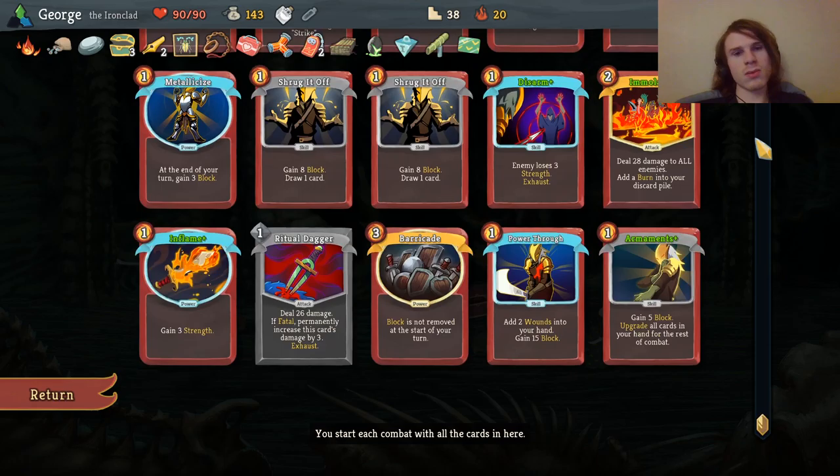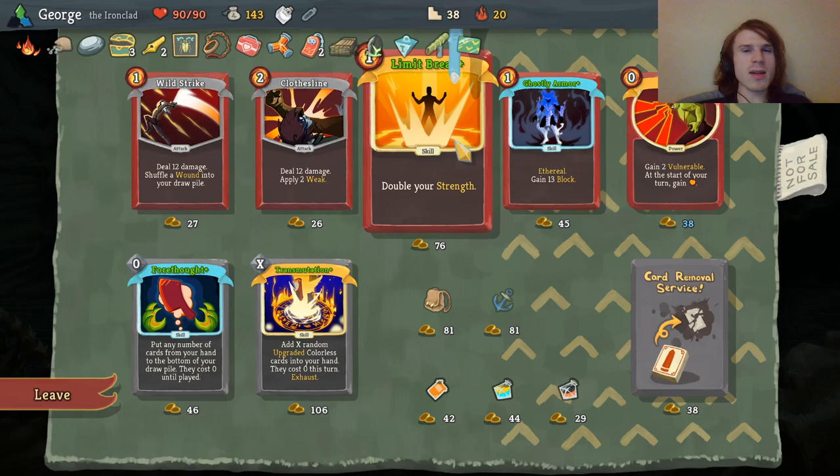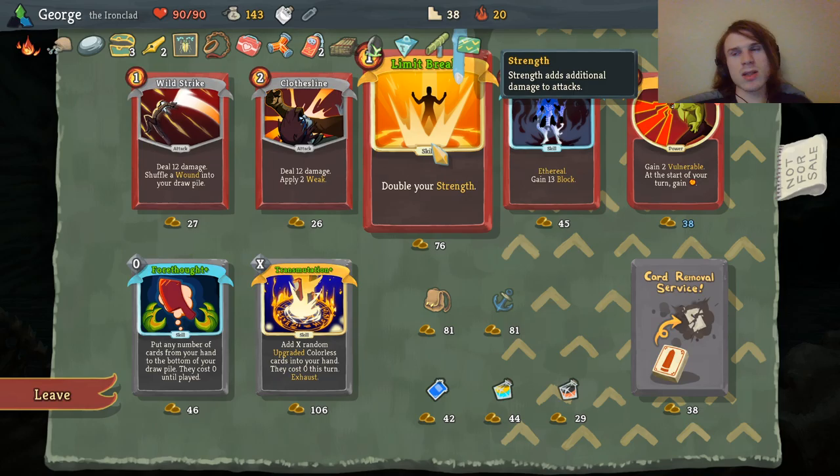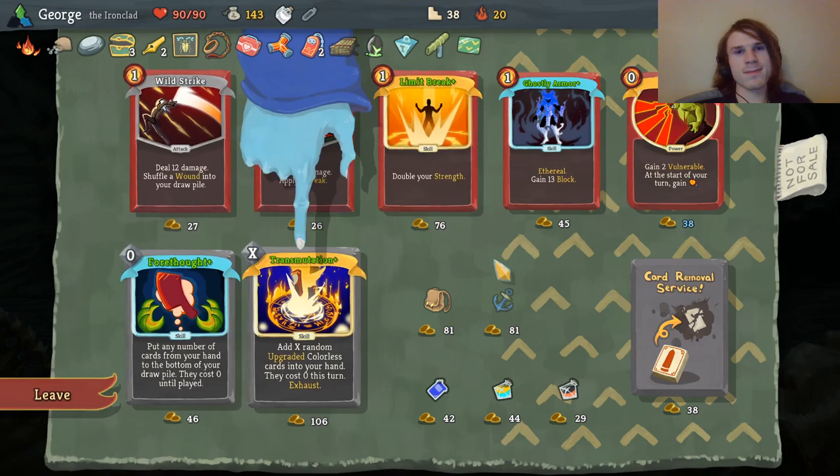I don't know. Limit Break, if the fight is like, okay, so what I was going to say is, like the Awakened One, if we're fighting the Awakened One, we double our strength, and then we double our strength, and we can trigger the form shift whenever we have enough strength, so that the next form is kind of irrelevant. Bag of Preparation makes us effectively draw two cards, which is kind of similar to removing two Strikes, but not really. Because we might get the important cards.